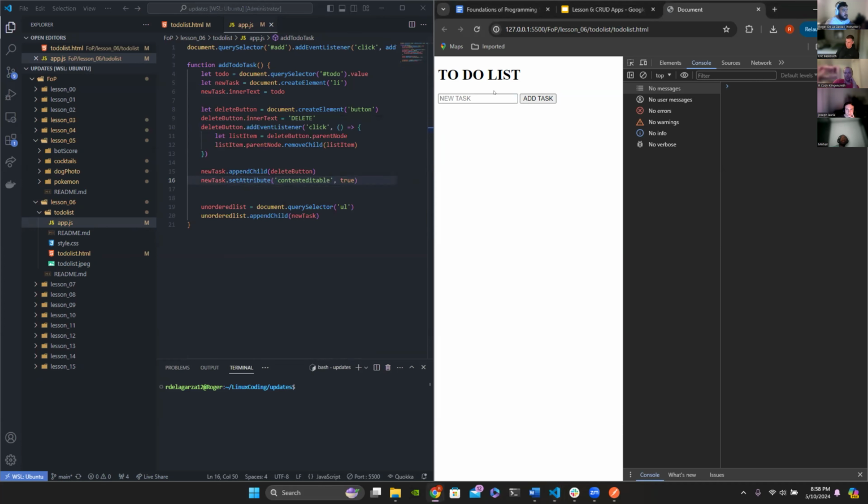But when we do that, it edits it, but because the delete button is its child, it also affects the delete button. There's a way around this, but I would have to refactor some code, which I do not want to do right now because we don't have time. There's like 2 minutes left. But we will continue this on Monday.